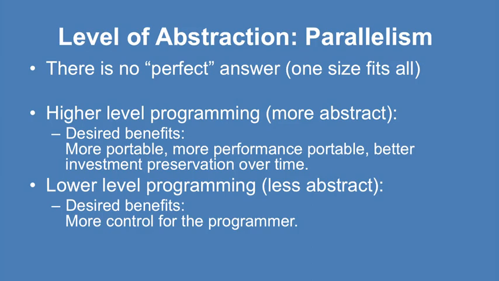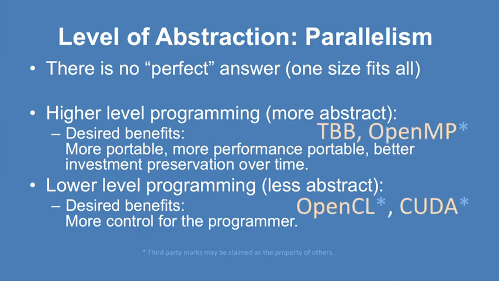Taking a really broad swipe at this, I would say the higher level abstractions available to us are things like Threading Building Blocks and OpenMP. You'll see a number of references to Threading Building Blocks today by the speakers. And much lower level are OpenCL and CUDA. I've had fun debates about OpenCL with folks. I don't usually speak very kindly of OpenCL because of the lack of performance portability, but let's be clear, you can get great results with OpenCL, and we have some examples today as well.